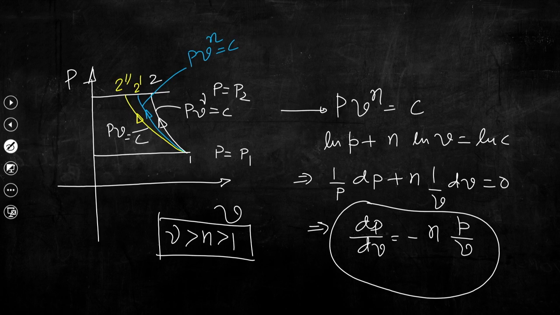In this PV plane, whatever processes we could map, we can easily say that the reversible adiabatic compression, that is PV^gamma equal to constant, is steeper than the reversible isothermal compression. Hence, the work input to the compressor, if the compression process follows the reversible adiabatic one, would be high, and the minimum work would be needed for the reversible isothermal compression.